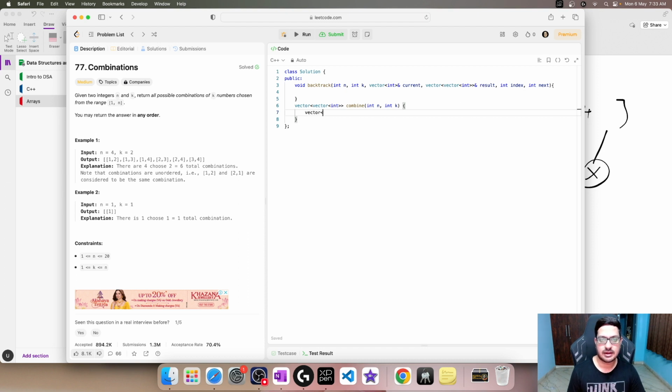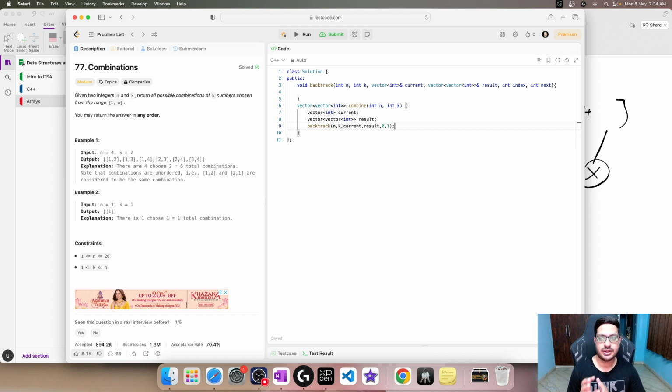So let's pass them. We have a current, we have a result. We can pass both of them to our backtrack function. Let's see the order: n, k, current, result, and we will start with 0 for our depth, and we will start with 1 for our breadth.